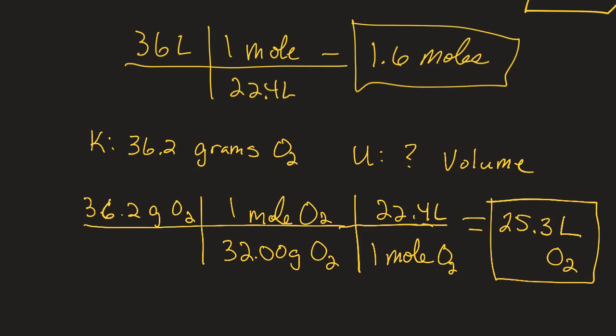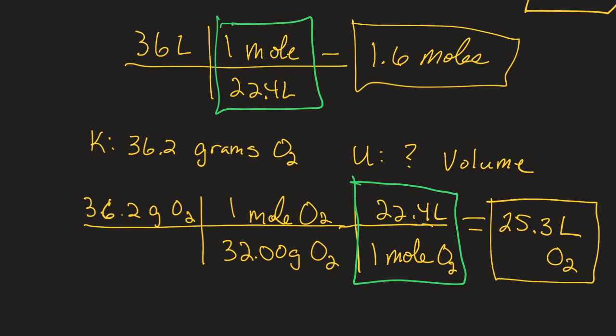So I can do these a number of ways. I could say how many particles is this? We could go in lots of different directions, but these are just basic factor label problems. And the big thing here is we're using this conversion factor in both of these problems. This will convert however many moles you have of a gas at STP into how many liters. And that's the short video.